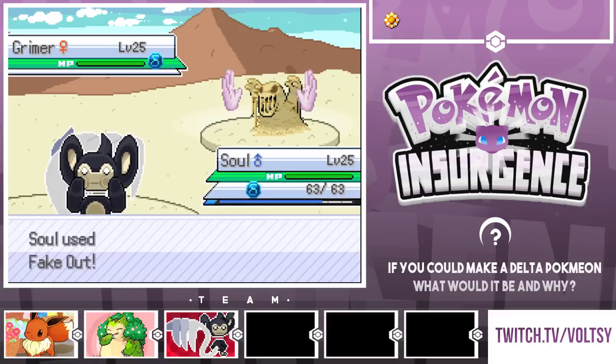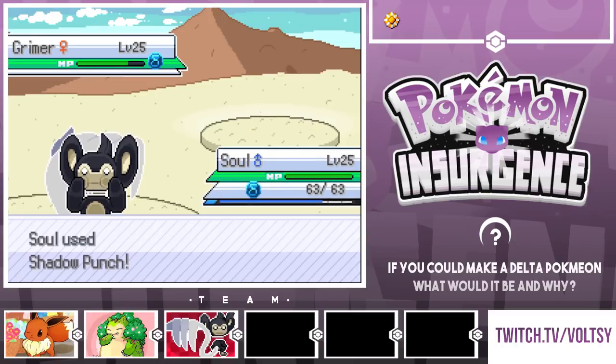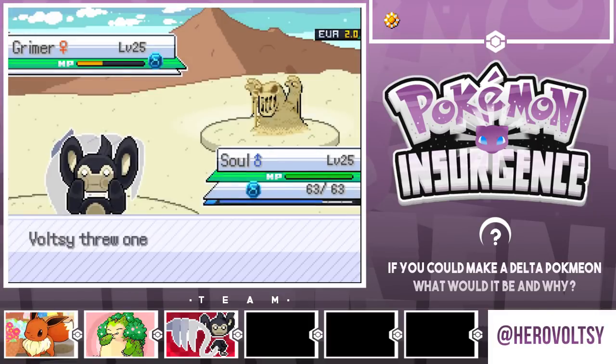Let's go for a fake out. It's level 25 as well, so I can go straight on the team. Okay, we're good, we're good. Alright, let's start throwing some balls so we can get this bad boy. Go on, great ball.